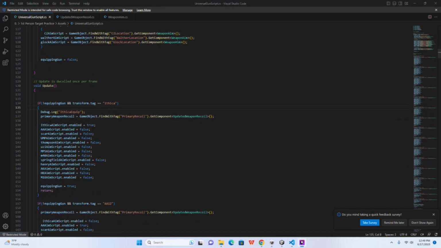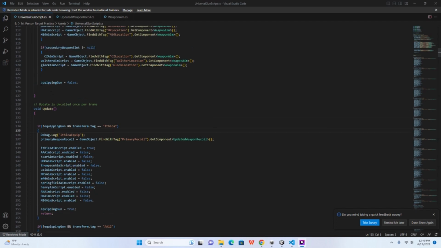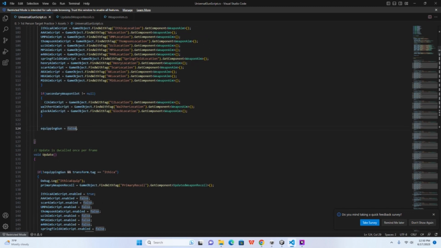And since this is written in the update method, unless specified otherwise, it's going to continuously do this. So for performance sake, we only want it to perform this one time. So what I did was create a bool, equipping gun. I set it to false in the start method.